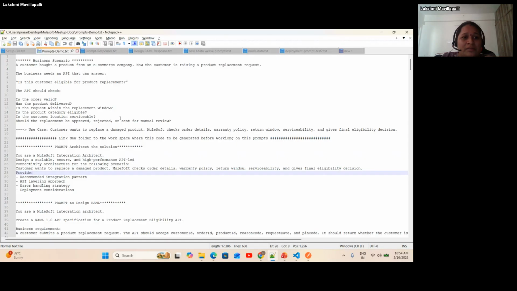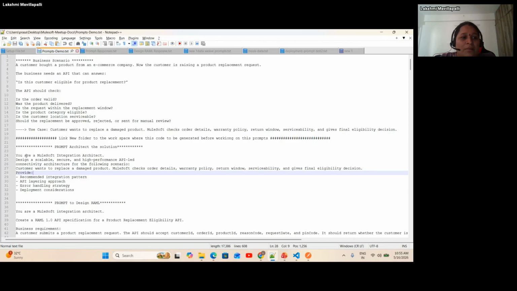So I want to design this particular use case. Just help me design this by using API-led connectivity. How can you do it? I'm going to ask this question to my MuleSoft Vibes, but I'm not going to execute this because it will tell you the API layers like experience API, process API, system API. I will not implement everything, I'll implement from the experience API itself.